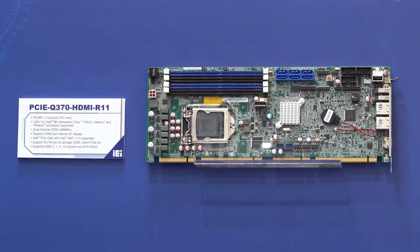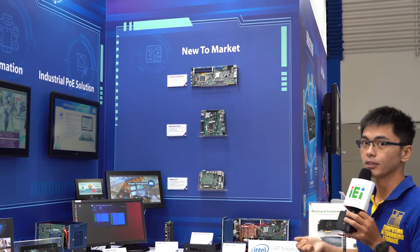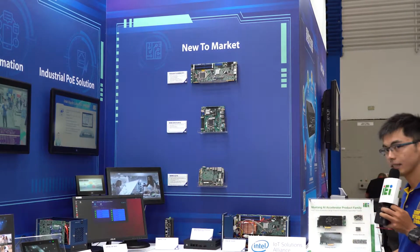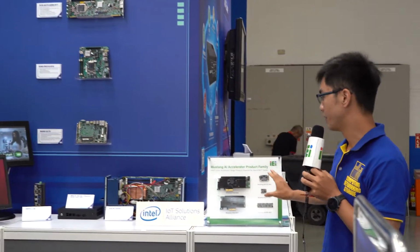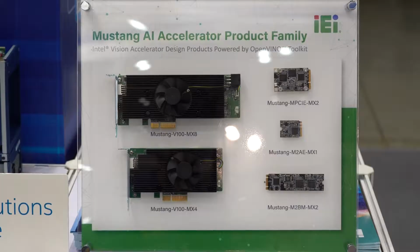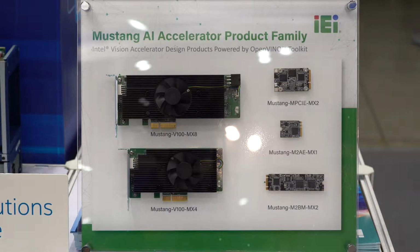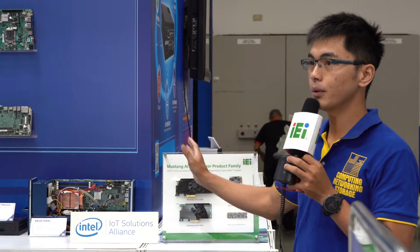And lastly, we have the PCIe Q370 HDMI single board computer. The PCIe Q370 is already in mass production, and this is a new SKU with dual port HDMI display. And the last is our Mustang AI series. We have the 2-core VPU, which is the Mustang V100 MX2, and the Mustang V100 MX4 with a 4-core VPU. And also we have the mini PCIe and M.2 cards, which have 1-core or 2-core mini VPU on board. And that's all we have here.